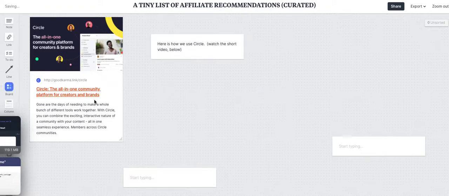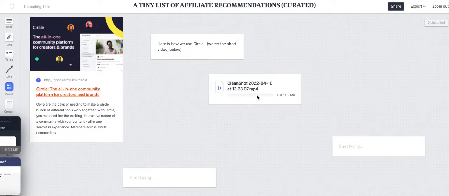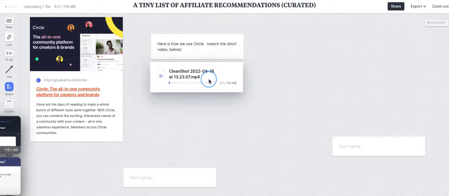And I could then, let's say, add a YouTube video of me recording a Circle tutorial or something. I could drag a file like this from my desktop, which is actually a video demo of some of the ways that we use Circle, Heartbeat, Podia, and other tools like that.